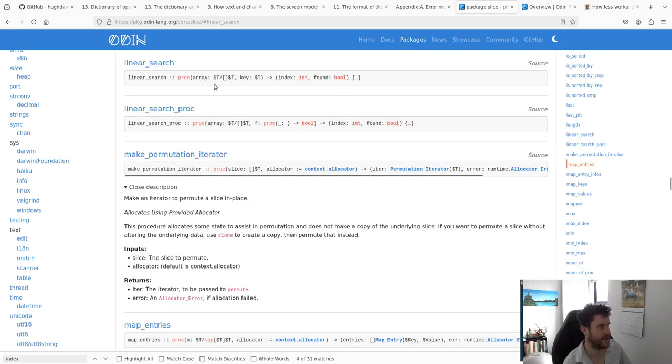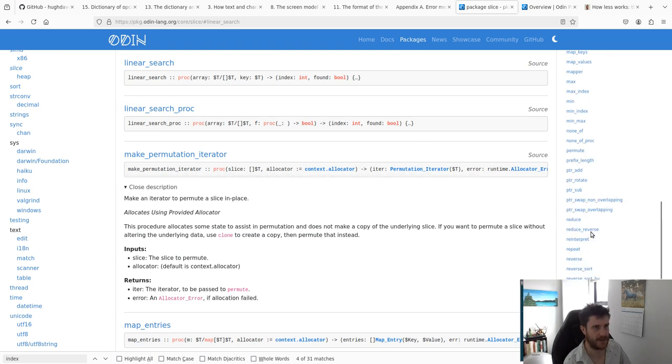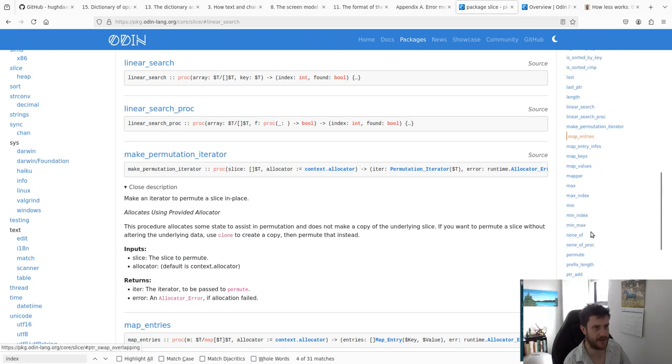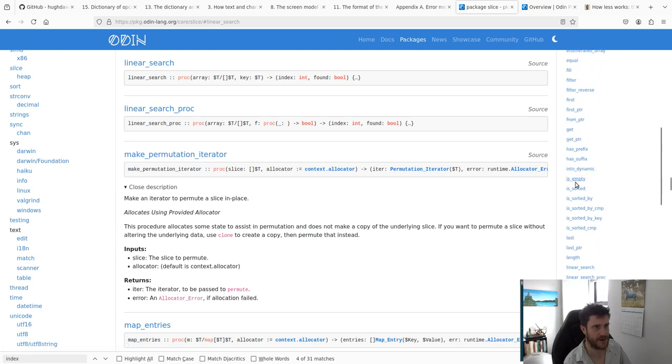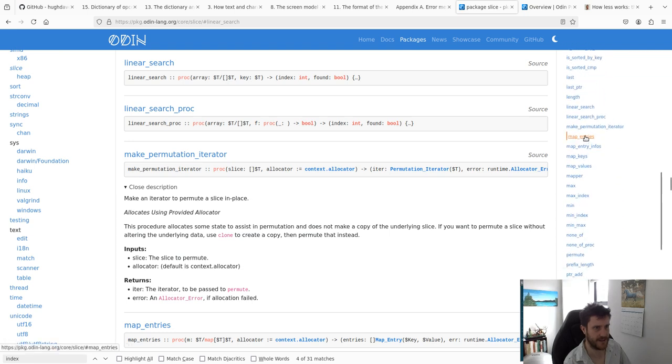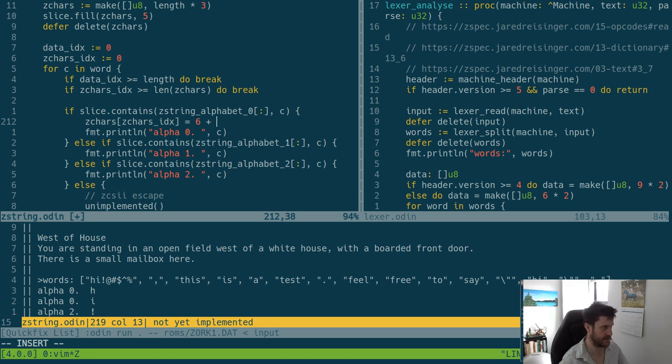Linear search. This is kind of what we want. There's no just index, so I guess this linear search is what I want. So that's in slice, which kind of makes sense.